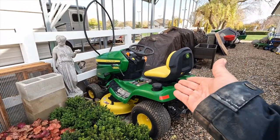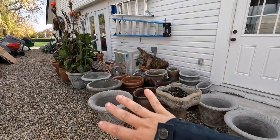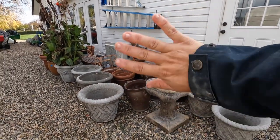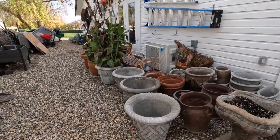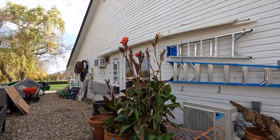So the cover is going on this lawn tractor. I was able to kind of clear this alleyway, which is so nice. We will tackle this a little bit later, where we just kind of clean out anything that needs it and organize it up against the barn. I need to clean the cannas out of these containers. They still have some color on them.